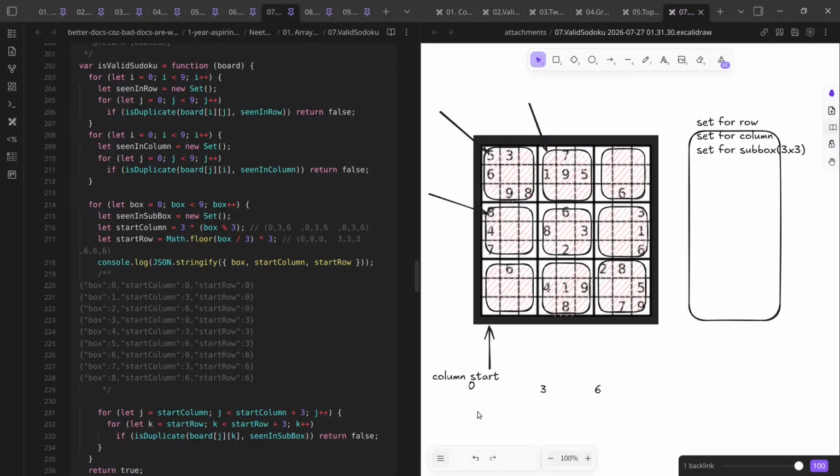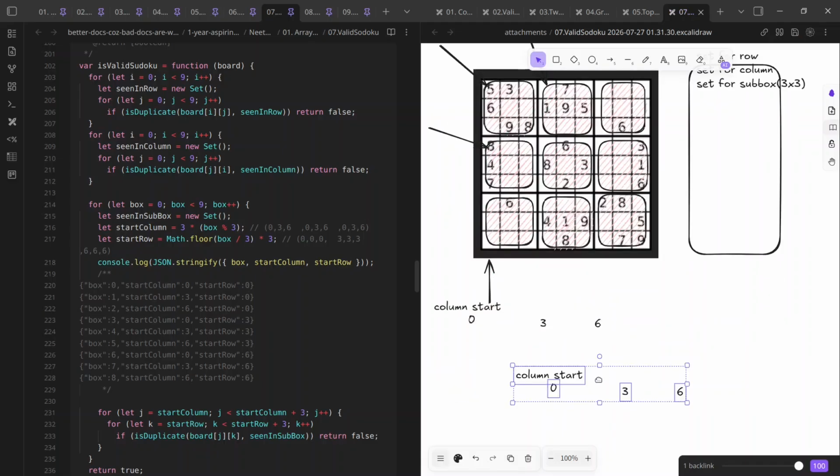And now if you see at row start also, similarly row start also starting at 0, 1, 2, 3, 4, 5, 6. So row start is also at 0, 3 and 6.